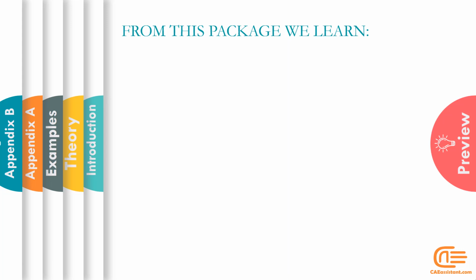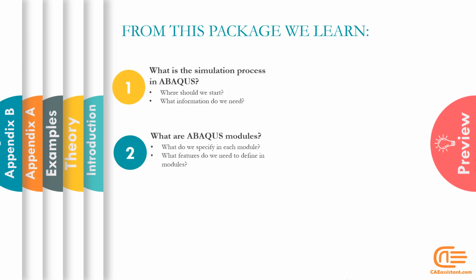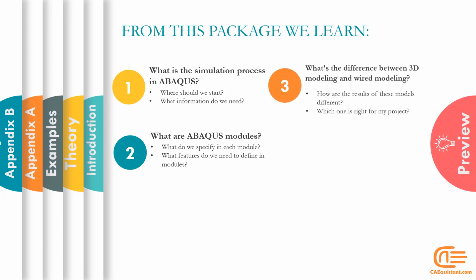Okay. As a beginner, you may not have any knowledge of the software. We'll start with basic training. Where to start? What is the process of creating a software simulation project? You don't have to spend hours and be confused to figure out where to start. Abaqus software has a modular structure where in each of the modules we define some of the features of the problem. We will fully explain each of these modules, all the actions we need to define for the simulation in each of them. One issue we'll discuss in this example is the modeling method.